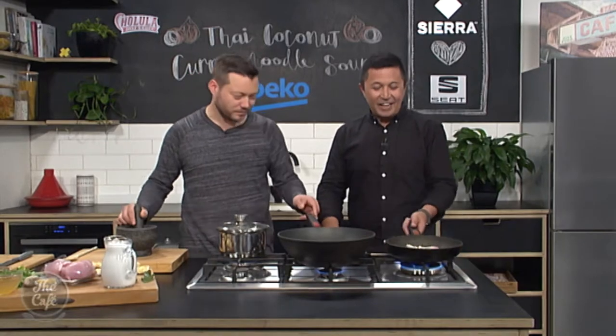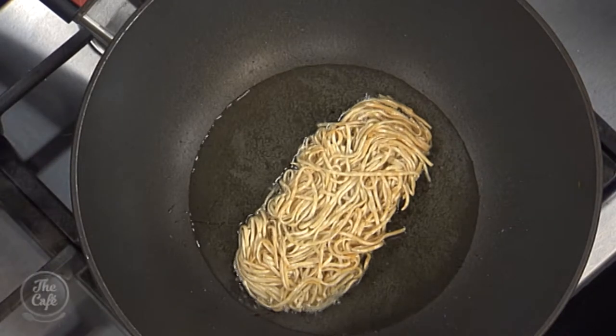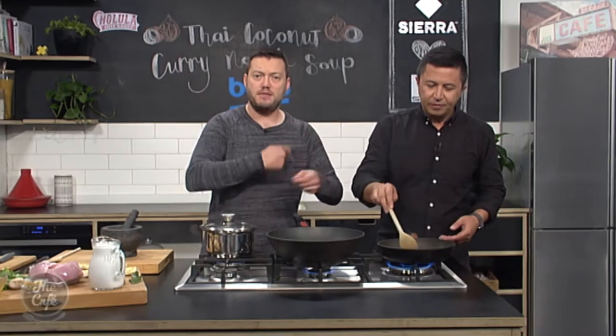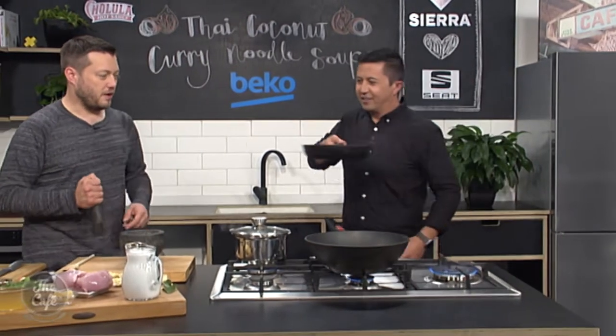Once you've done it once then you can use a blender because you've been there, done that, got the t-shirt. And when do we know that this is ready? You can see the smoke's all coming off. We're starting to get a bit of colour in there, toasting it. Ideally once you've got that heat in there, you can turn it down a little bit and just keep going for about eight minutes if you've got the time. But we're going to pop that in now and you just start grinding.